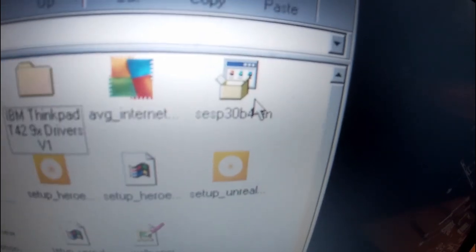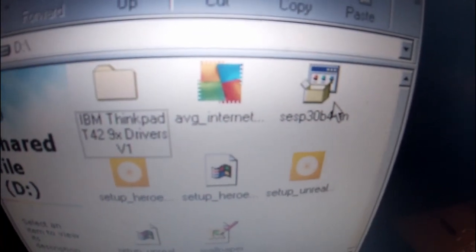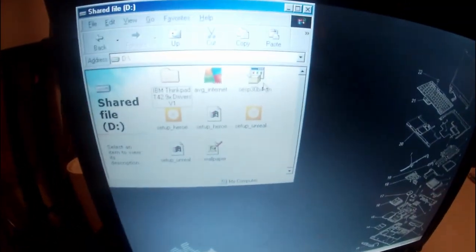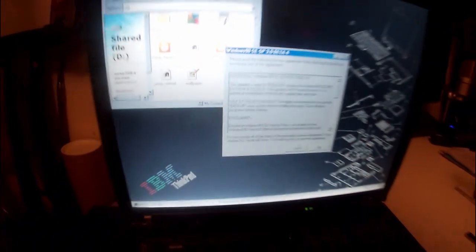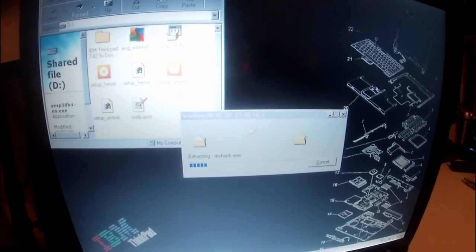So I transferred all the drivers via the USB to the shared files folder. I've just been through meticulously installing them. Unofficial service pack went through for Windows XP, so I'm just going to install Windows 98 Service Pack 3 Beta. Now this is a license agreement. I'm going to close this folder.